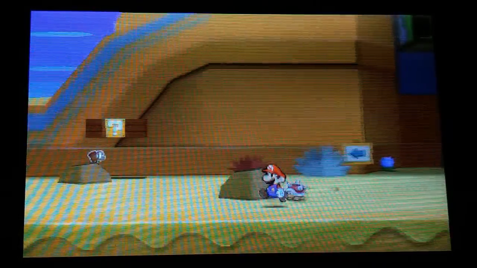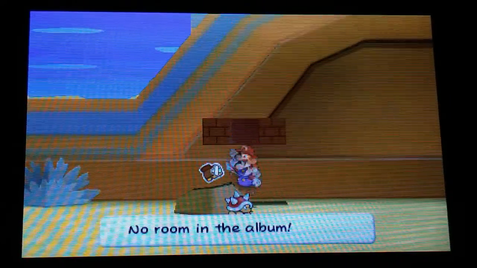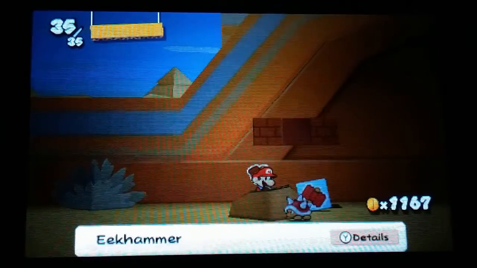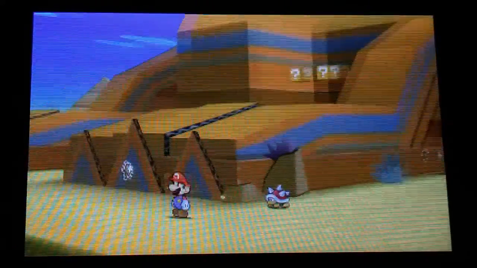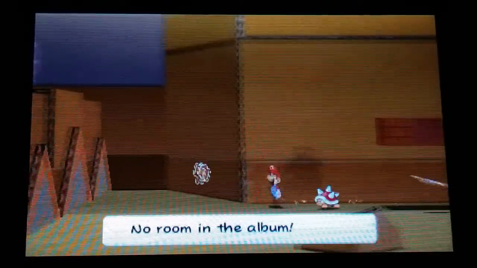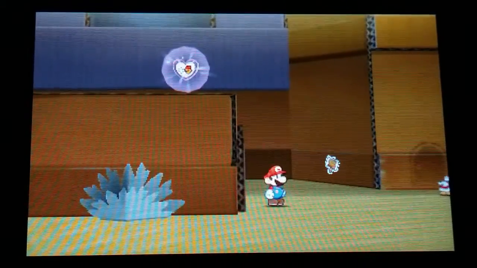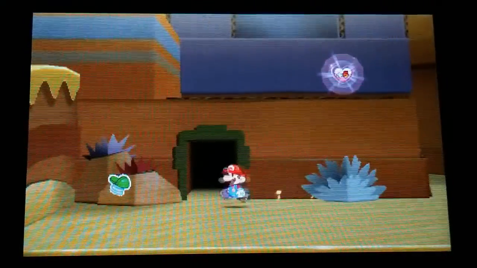Alright, I see a treasure chest up there. Alright, no room. Well, let me check. Are there any items I don't need? No, we're good for now. Let's just say we're good with the stickers for now, for whatever we need. I feel like I'm getting chased down by those things, like really. They sometimes come around from whatever they are. So we'll come right in here.